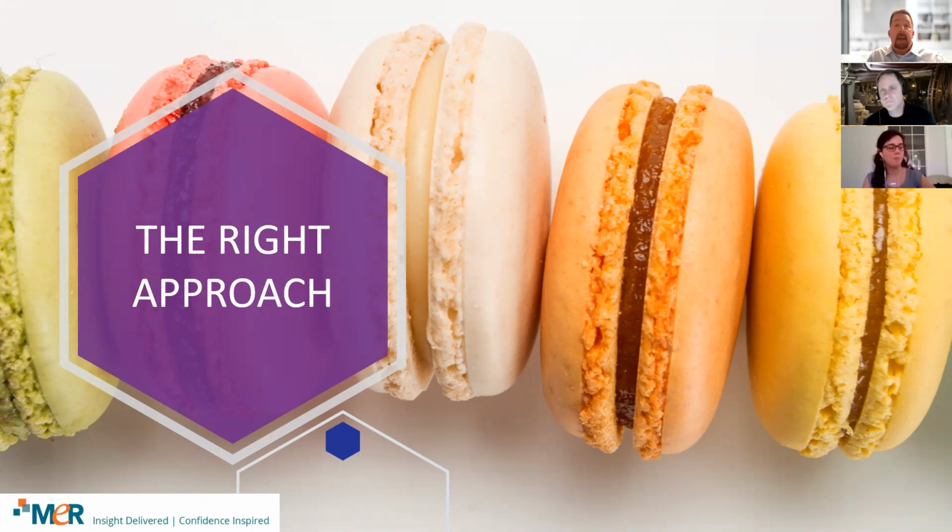My daughter loves to bake, and when I help her create one of her masterpieces, also known really as watching her, she reminds me that although the recipe is important, so are the ingredients. And the ingredients must come together in a certain order. So just like a recipe and the right ingredients, if we follow a proven approach, we're going to end up with macarons just like these.